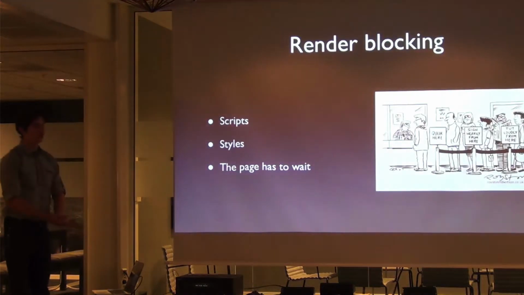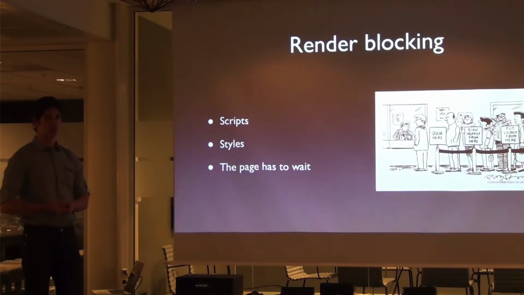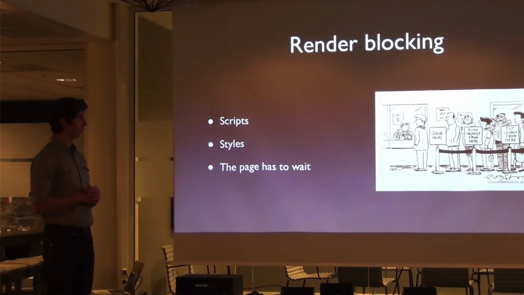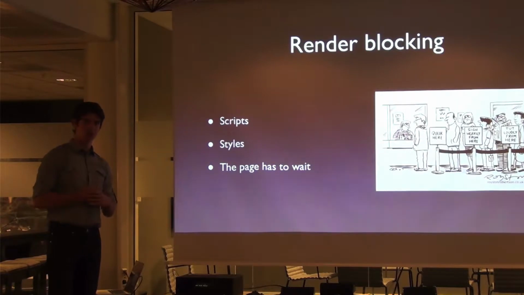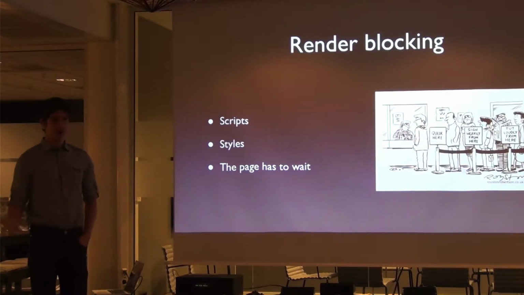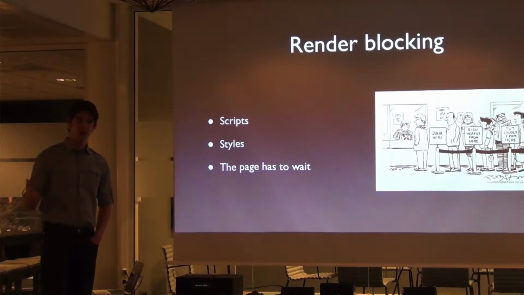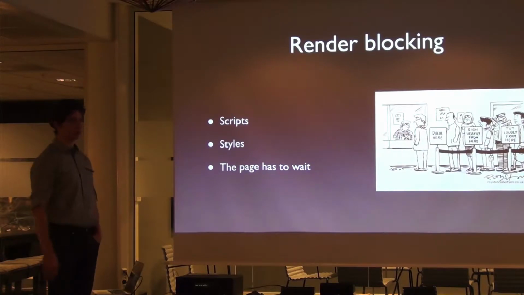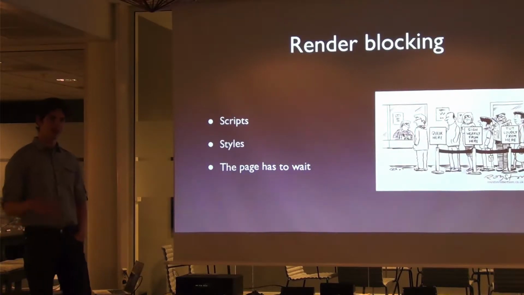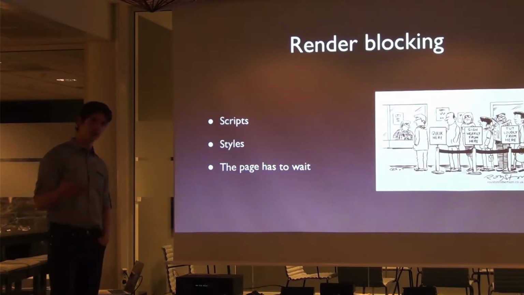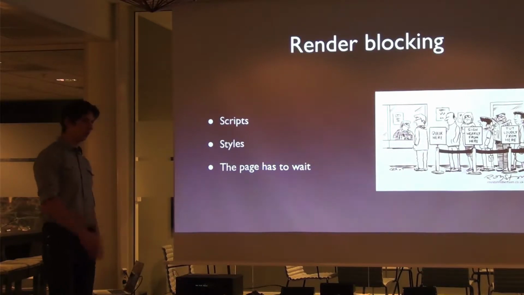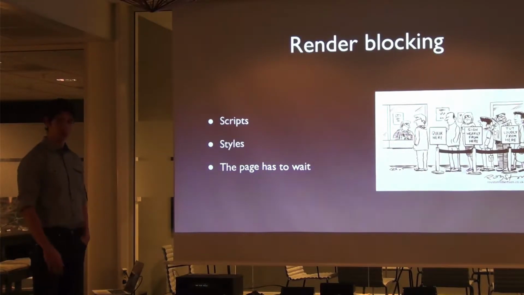So the first thing that these sites often are going to bug you about is something they call render blocking, and this is something that Google has introduced pretty recently. When you test your site on Google's PageSpeed setup, it's going to check how fast it can load and what the problems with your site are. This is something that almost everybody will have issues with, and that is that at the top of your site in your code it's going to tell your browser to include certain files such as styles and scripts, usually CSS and JavaScript.